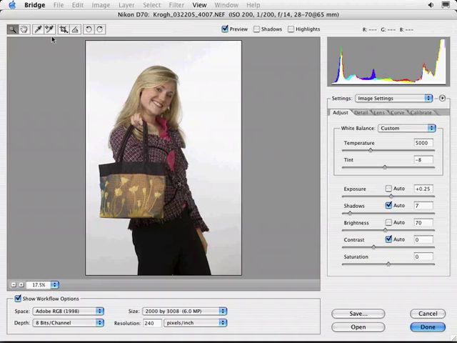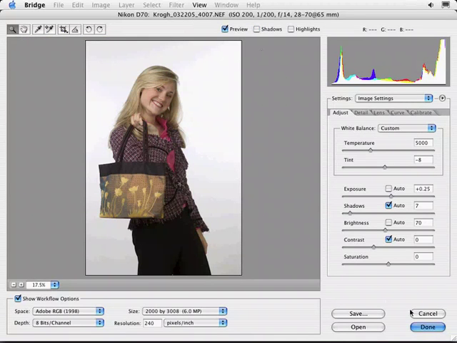Right here at the top, the first one is the Color Sample tool. Next, a Crop tool, a Straighten tool, and of course we have our standard rotation tools, hand tool, and the zoom tool as we had in the past. You also have the ability to preview shadows that are clipping or highlights that are clipping by turning on these checkboxes. This is one way of working within Adobe Camera Raw, but I'm going to show you an incredible new feature.